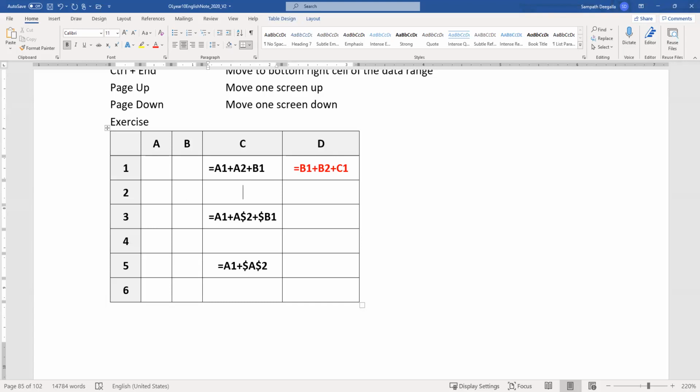And if you copy it down, then it should change the row. So we will have equal, A2, no change for the column, but only the row. So A3 plus B2. So 1 becomes 2, 2 becomes 3, 1 becomes 2. So A2, A3, B2. So this is the correct answer for the first one.